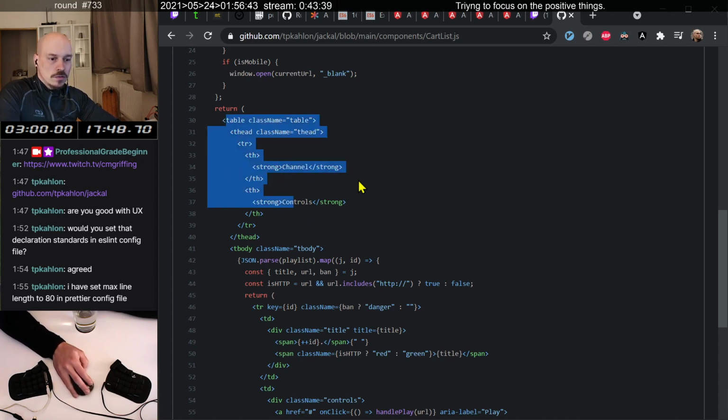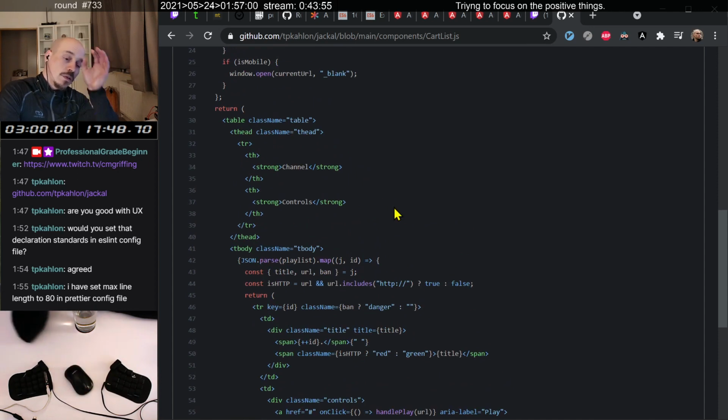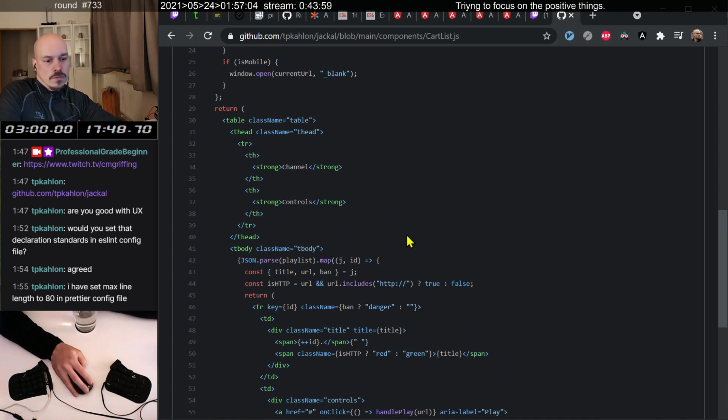Okay, so there's a table. I guess nowadays people are not using tables for that much, since you have Flexbox and so on, but that's okay, I think.